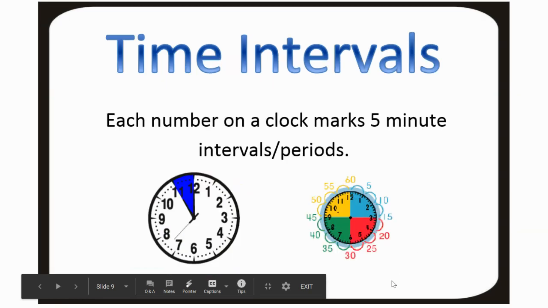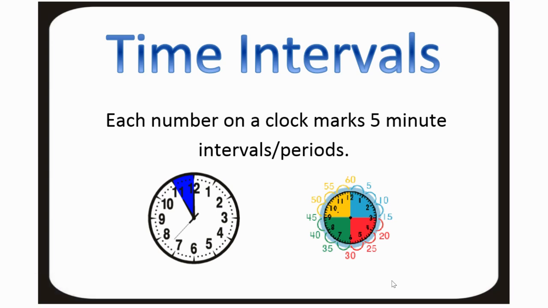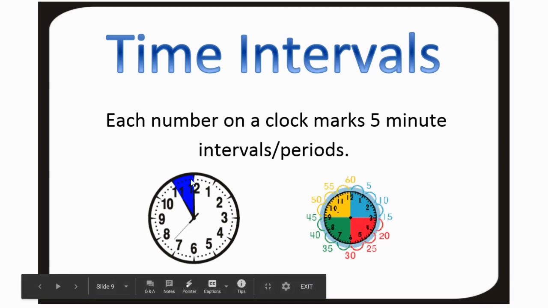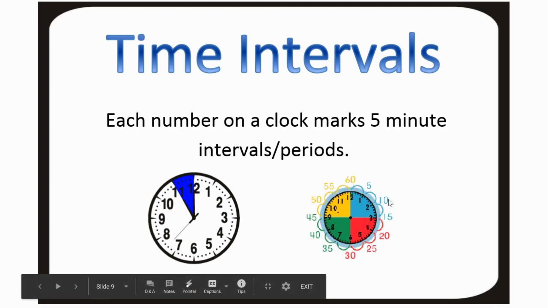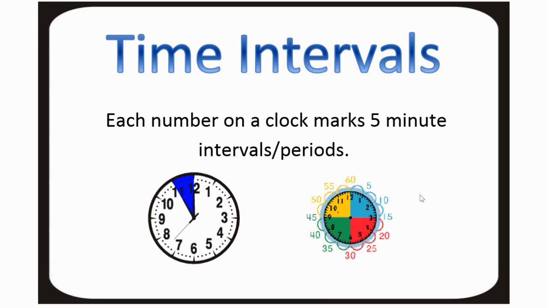We're also going to talk about time intervals in time. Each number on the clock marks 5-minute marks or intervals, okay? And so looking here, 11 to 12, that's a 5-minute mark for your minute hand, or it could be the hour. Well, we're talking about the minutes when we're looking at these numbers. And so going all the way around the clock gives us those 60 minutes. Halfway around gives us 30. And then if we broke it into quarters, it kind of looks like a spinner that we broke up into fourths. Our first quarter would be 15 minutes, then 30 minutes, then 45 minutes, and back to 60 minutes or o'clock.